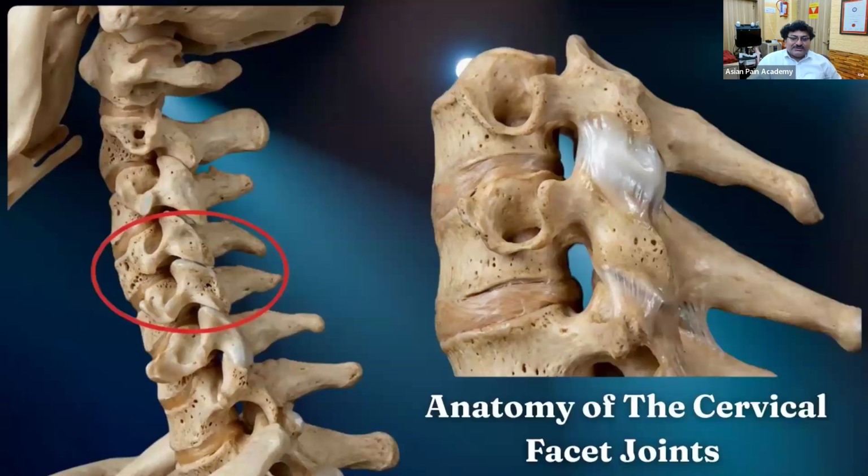Coming to the facet joints. Like the lumbar or thoracic area, in the cervical spine there are facet joints. So what are facet joints? Facet joints are paired joints at the back of the spine. They are there in the whole spine and their role is to stabilize the vertebral body. Remember, they are small synovial joints with a capsule, whereas the anterior part of the capsule usually blends with the ligament known as the ligamentum flavum.